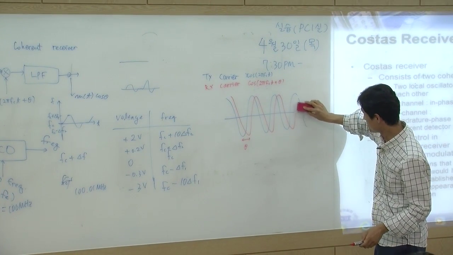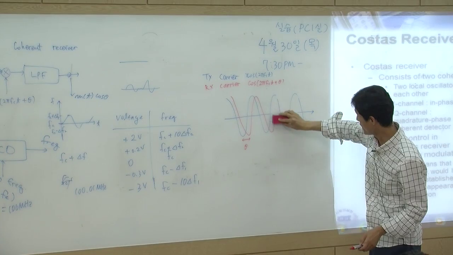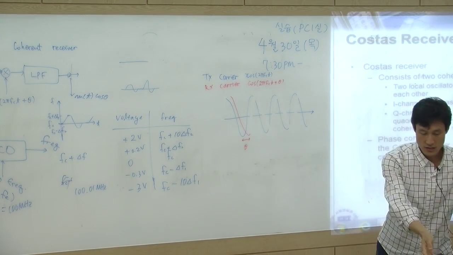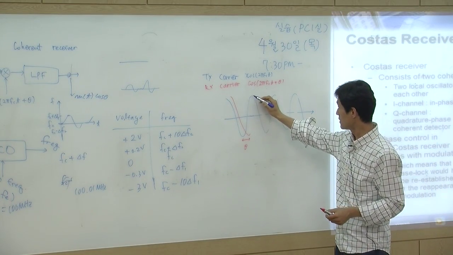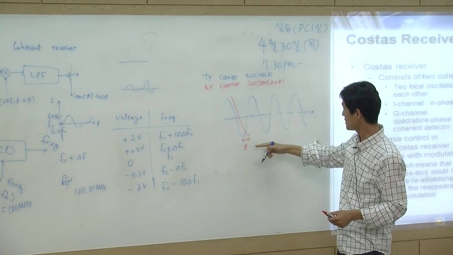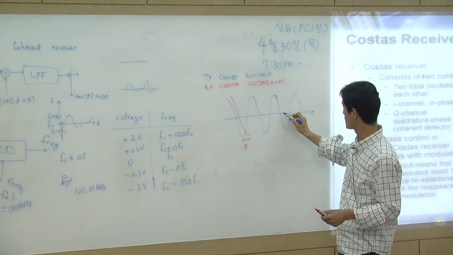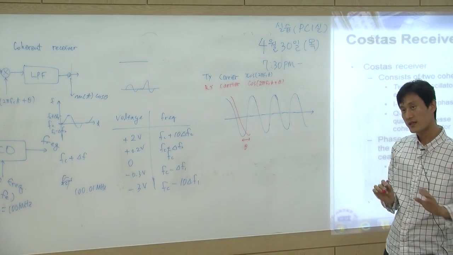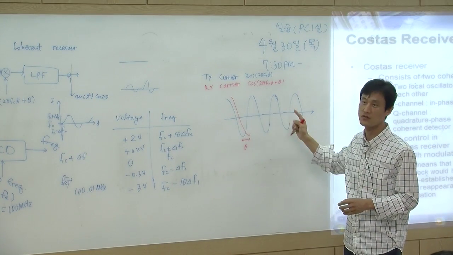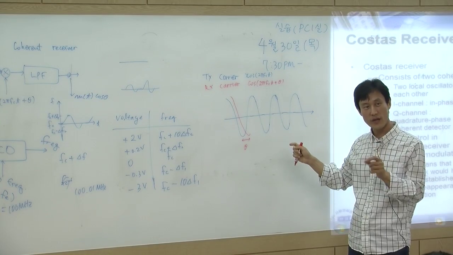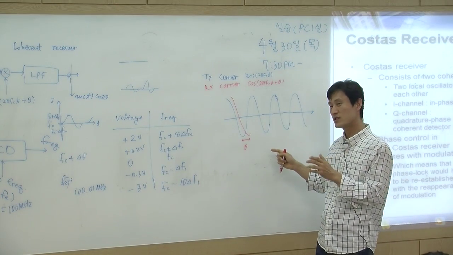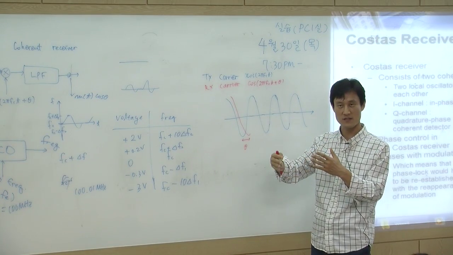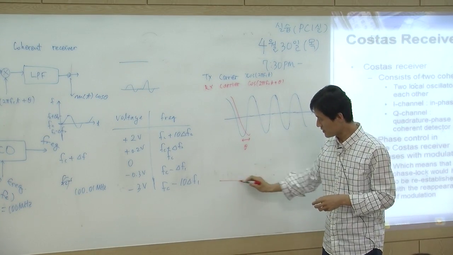So we have this red one. Red one is the receive carrier. If we find out that this theta is the phase offset, and if we cannot correct it, then we always have this offset. So now, if you want to correct it, you need to make this red one a little bit faster. The frequency is a little bit faster. Why? Let me tell you here.